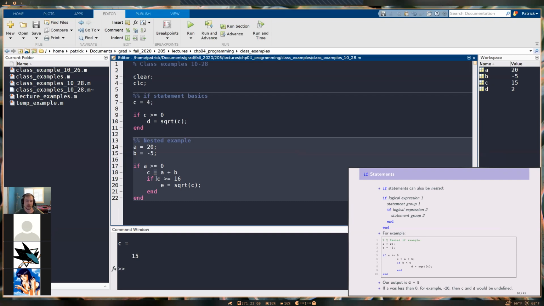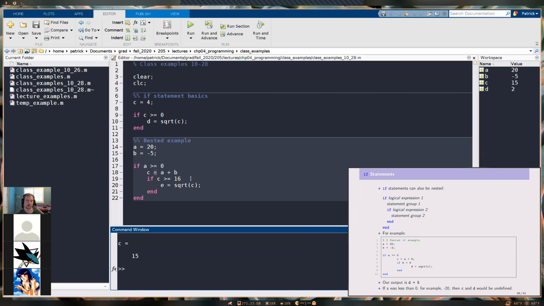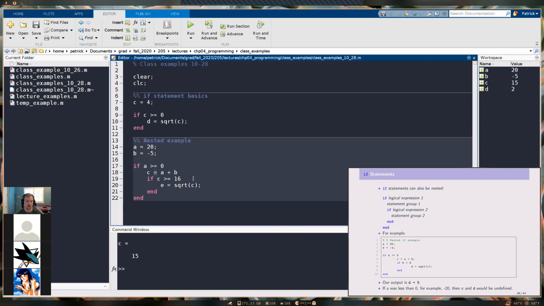Then our nested if statement is based on that result. It says if c is greater than or equal to 16, compute the square root of c. Well, c equals 15, so this shouldn't do anything. Let's find out if that occurs.